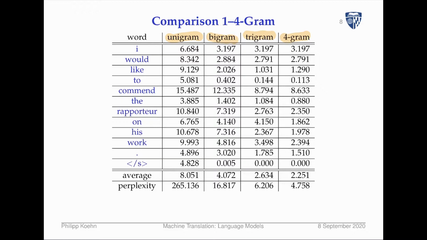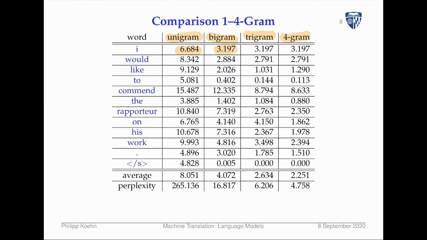Okay, so predicting the word I here is without any context. How likely is the word I occurring anywhere? This is, again, the negative log probability. So the word I doesn't necessarily appear all that often, but as the beginning of a sentence, it actually appears more likely. And that's a trend you see with all these numbers. So if you go from left to right, you see all the numbers decrease.